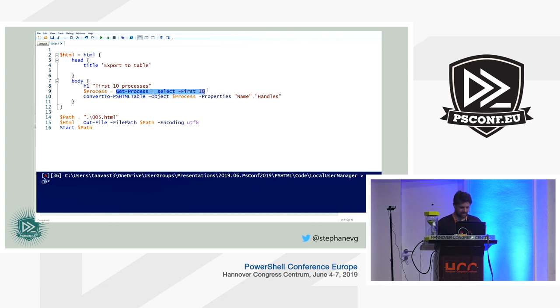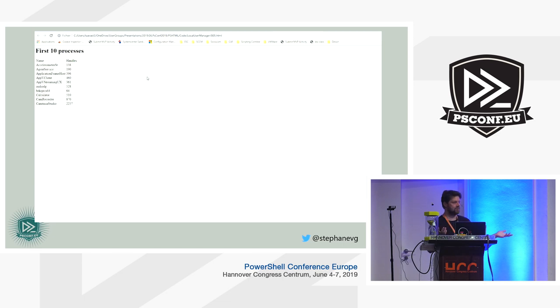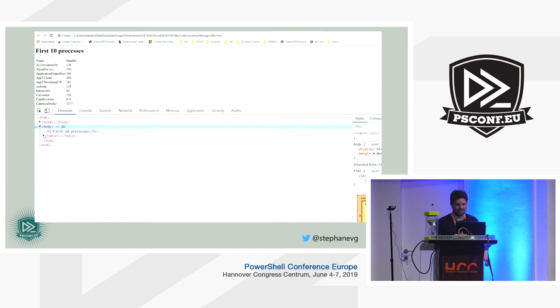Then here, same thing, but using ConvertTo-PSHTMLTable. I'm getting the first 10 processes on my machine, putting that in a variable, assigning that variable to the InputObject, and then selecting to show only name and handles. Then again, I output using encoding UTF-8. We can see it's also possible to add custom classes, styles, everything on different parts of the HTML table: on the body, on the header, etc. So we have a pretty big granularity. And here we have these first 10 processes. Not very useful, but it's for demo purposes so that you understand the basics. And we can see the table rows, the table head, etc.